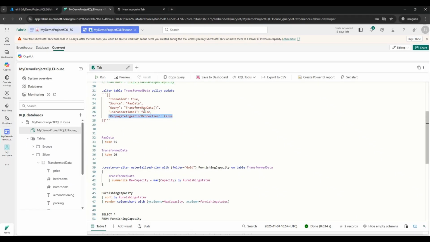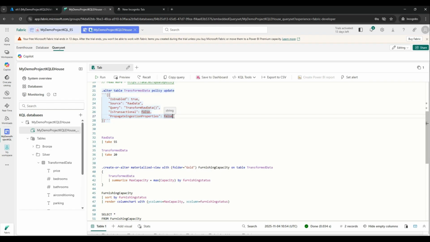There is another property named propagate ingestion properties. The default is false, and this property controls whether the ingestion timestamp or source metadata are passed from source to target or not. When it's true, the source metadata and the ingestion timestamp are passed from source to target, and when it's false, they are not passed.